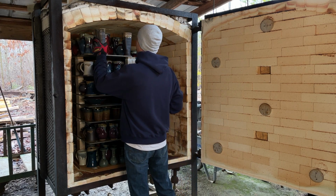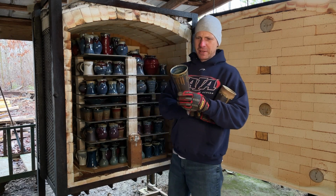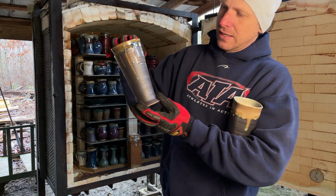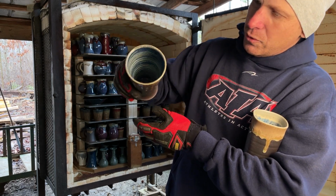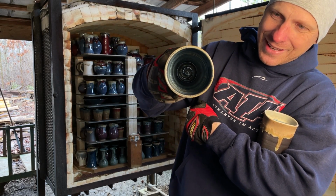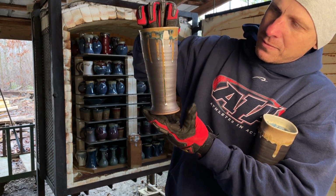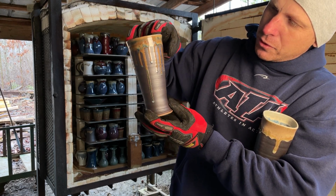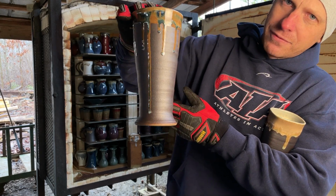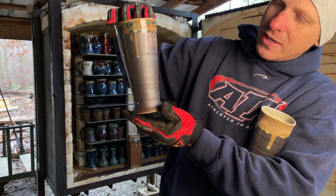All right, lots of things to talk about on this top shelf. Here's a couple other pieces. I did that dark slip like I did on the polka dot piece, but I did my rutile blue on the inside. Look at that. And then I dipped the rutile blue on the outside, but then I purposely dripped some of the rutile down over the dark slip, and that rutile blue combines with the dark slip to give that funky color there. It's not the same as the inside, but that could be a vase or a tumbler.